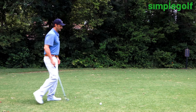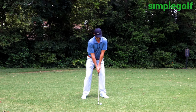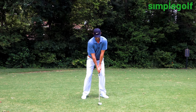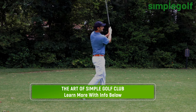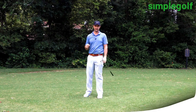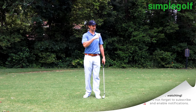Let's just walk through that. I've got my setup here, I've got my intermediate point that I'm tracking along, and now I'm going to turn that rib cage. I made a nice golf swing — very simple thought, and I can do that consistently throughout the round. So can you.